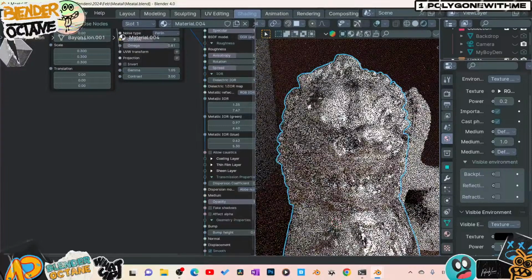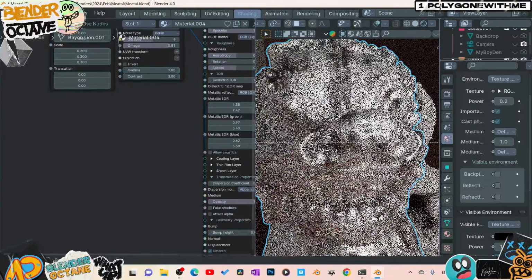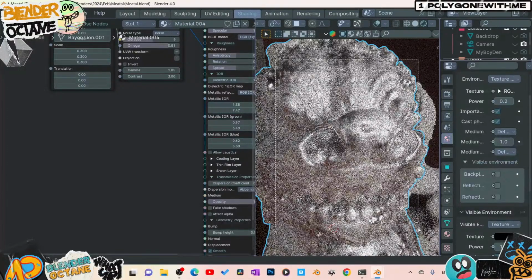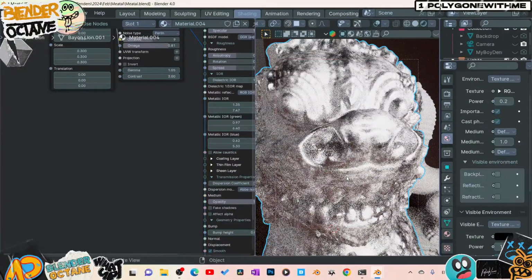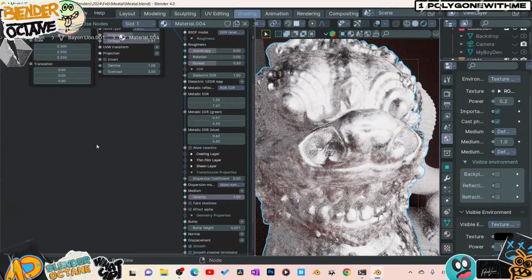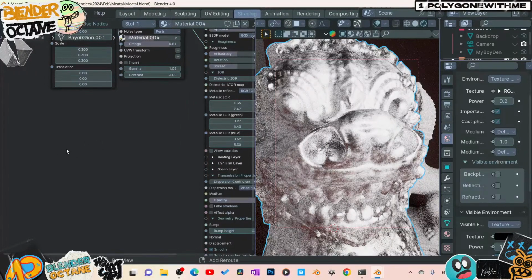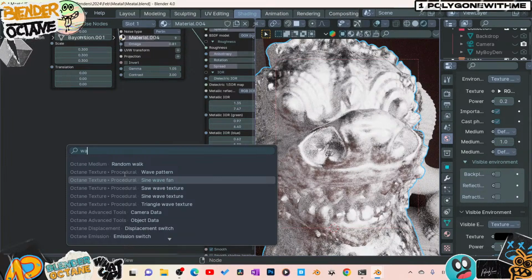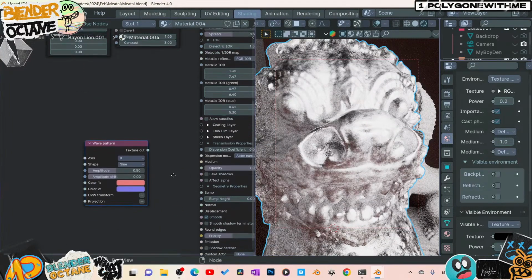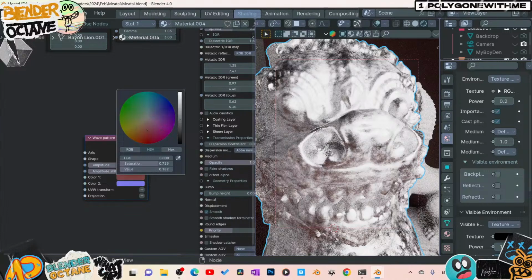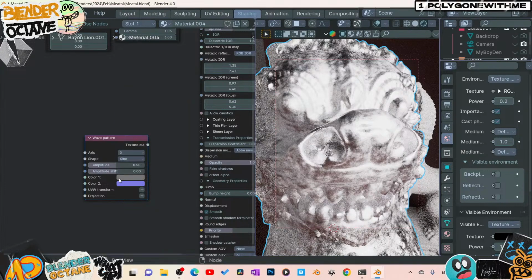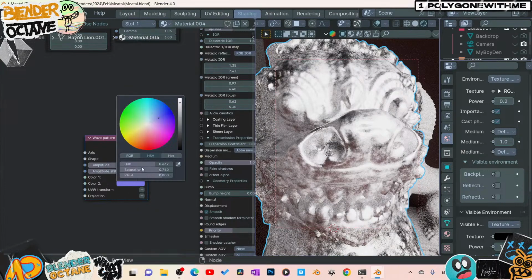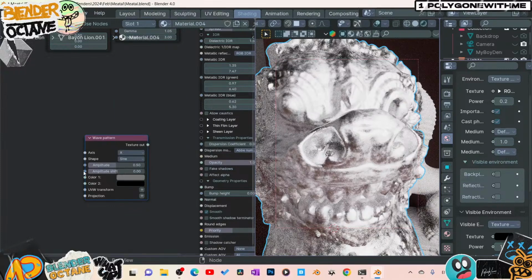Kind of get a good view here, reflection, so we can see a little bit. Get up just a little bit so I can see the detail on this noise that we're gonna do. First thing I'm gonna do is bring in a wave pattern. I'm gonna take these bottom values and drop this one down to a gray, which pulls out the saturation. Then I'm gonna put this one to black, like that. And let's go ahead and plug this in.